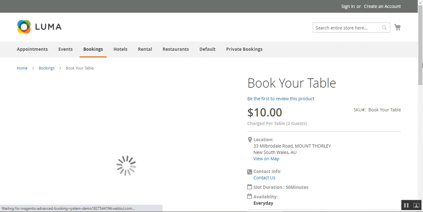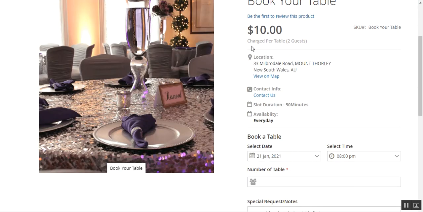On the book your table product as well, you can see the charges are applied, and the charges are per table for 2 guests. And here's the location of this restaurant where the customer wants to book a table. Here you can see the slot duration is 50 minutes and the availability is every day.